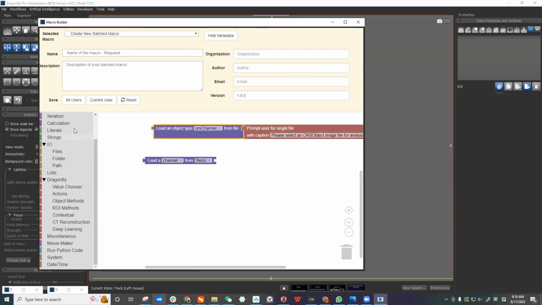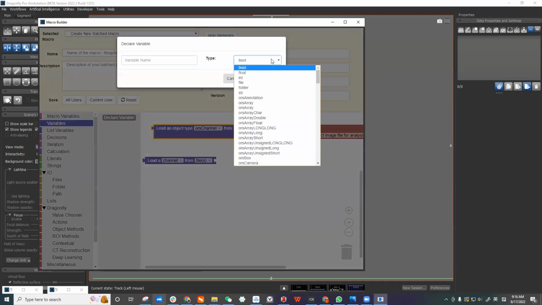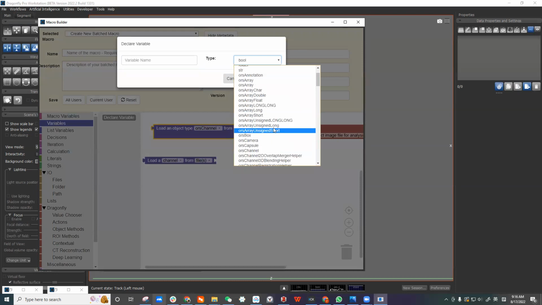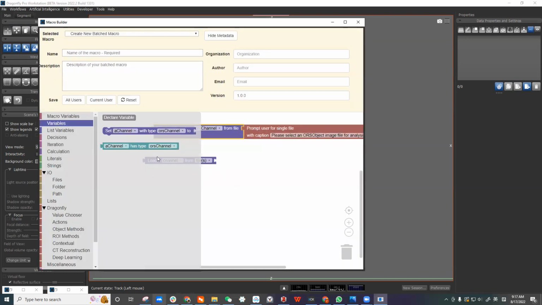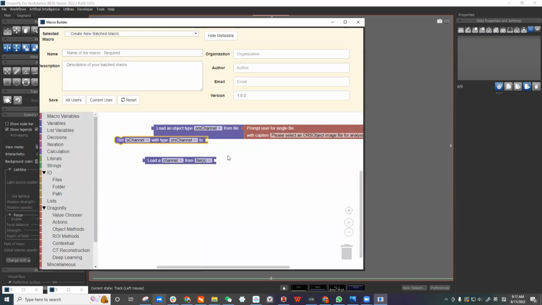So I need to define a channel for myself to use later. So I go to ORS channel. Channel is for image dataset. Now I can set. Okay, I delete this one.